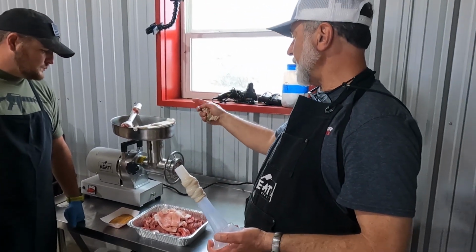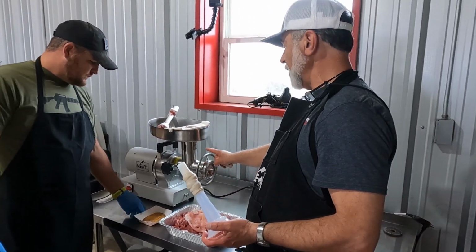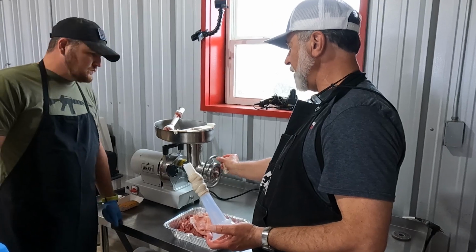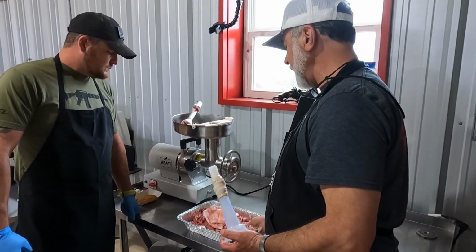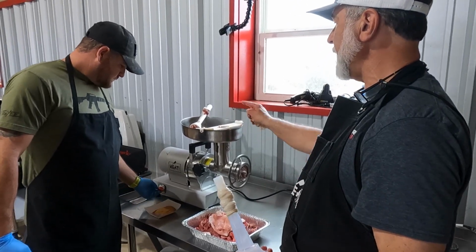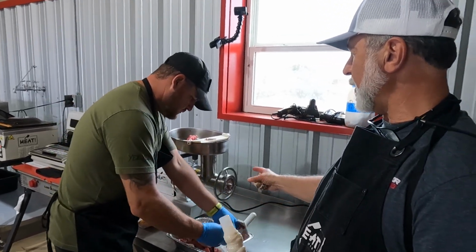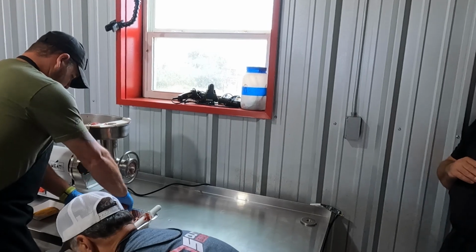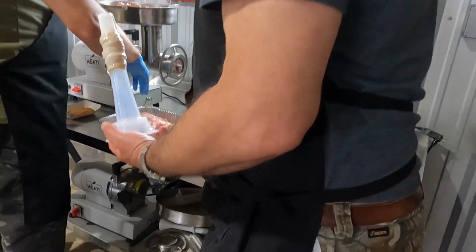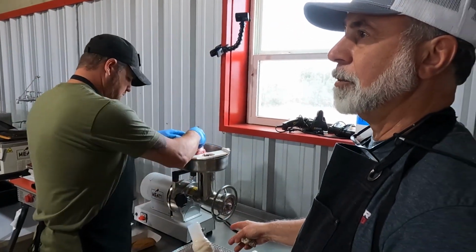So Kevin's going to grind the meat first through the large die. This is the dual grinder, so we have the large hole with the sausage, then the blade that has two sides, and then this medium die. He's going to load the meat up there and grind it once, and we've got the foot pedal here. After he grinds it, we're going to mix the Italian spices with that and the blend.